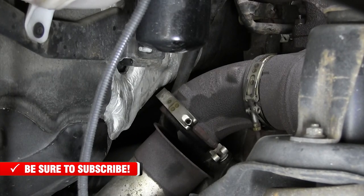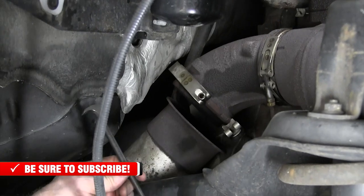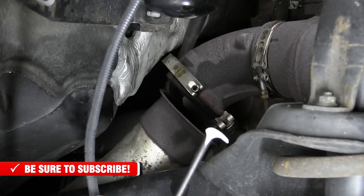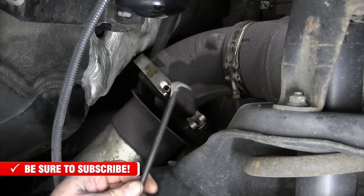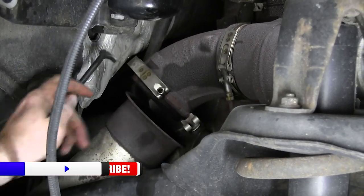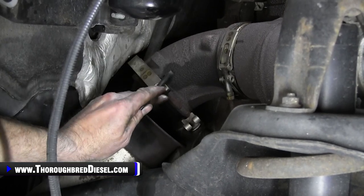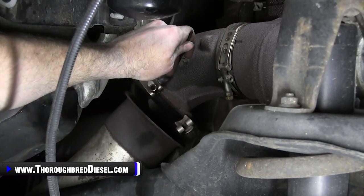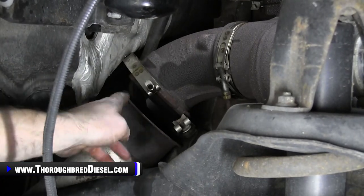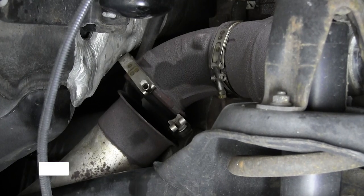So I wanted to talk a little bit about how to get these V-band clamps off. I think we've talked about this in several little videos. I have a very, very small heel bar. This does very well to work on the clamp. On these V-band clamps, there are three different ears. You just get this heel bar behind the ear and pop pry on it, and that ear will pop off, and then you go around and do it to each of the other ears.